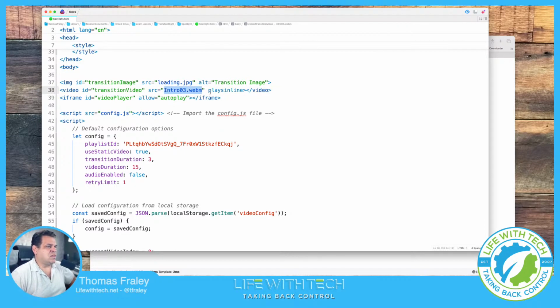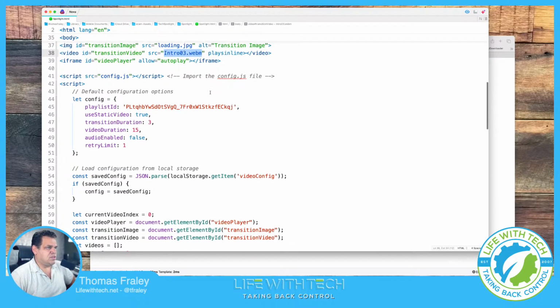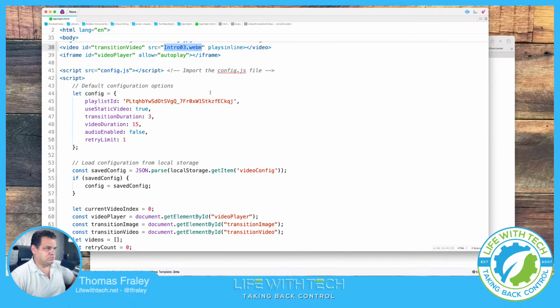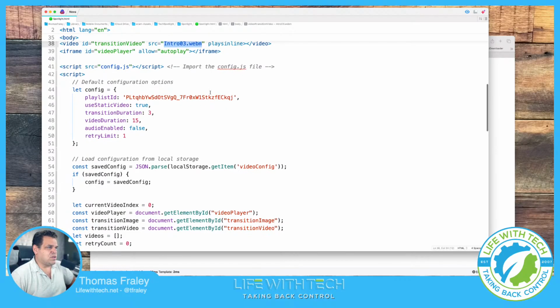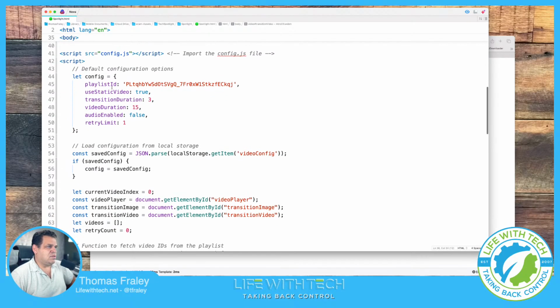I might add them to the config as well, so it's easier to choose. This is just one of those things that's evolving as we go. Your playlist, you need to get your playlist ID here. Basically, just look in the URL.